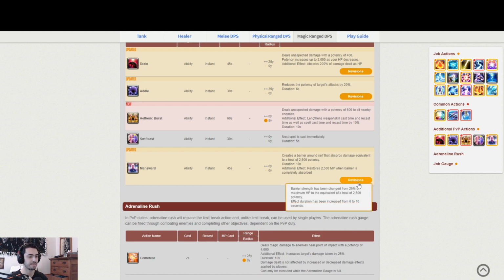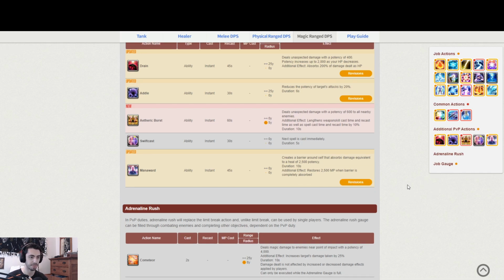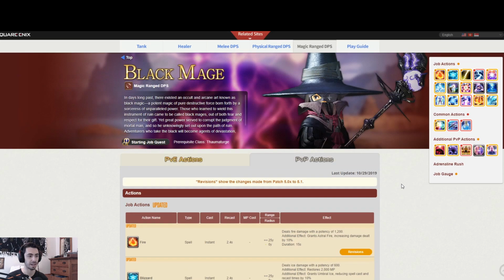So the barrier strength has been changed from 25% of max HP to a heal of 25% or 2500 potency. Duration is now 10 seconds. Okay, so it's a buff, but again, I wish they would keep it like 20% of something HP, because I don't know what a 2500 potency heal is roughly. Like, it's kind of hard to just figure that out. So overall, Black Mage is looking pretty good.